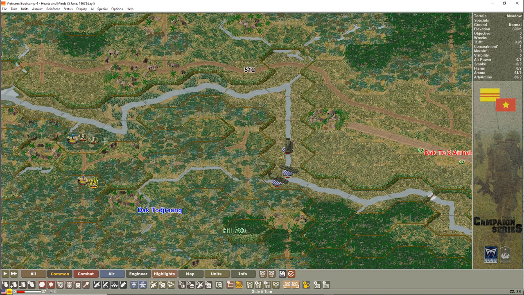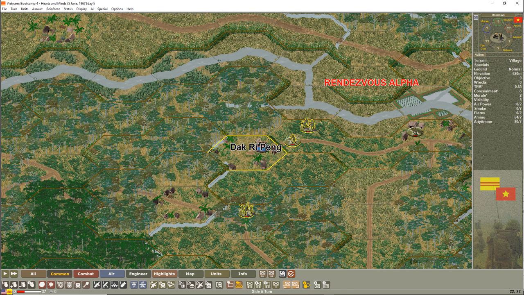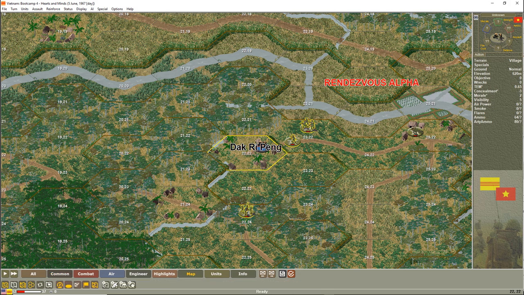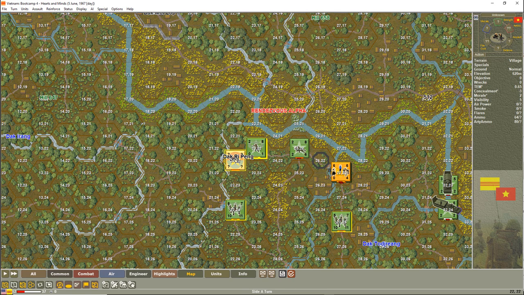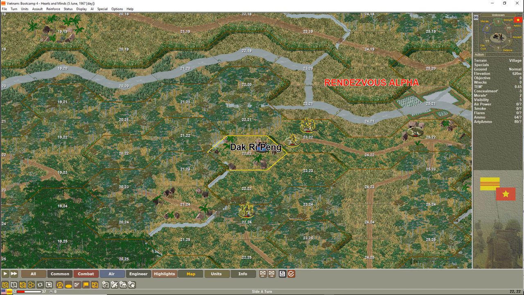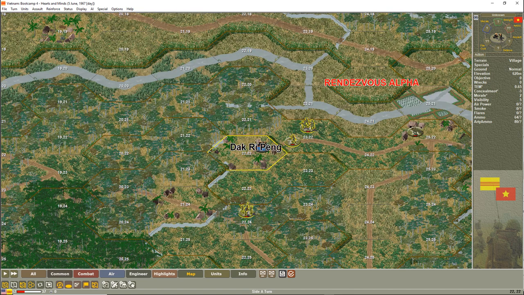So, actually, there was a question on the forum where the shooting display was identifying from one location to another location. So you can identify where the firing hex is from and where it was going. The main reason for that is because in 2D, you have a harder time identifying where the fire is coming from, whereas in 3D, you get the gun flashes as well as the tracer rounds showing where the firing is going to and coming from. So as a balance, we decided to offer that in the dialogue to let the 2D player know where the fire is coming from and going to. Just for balance, that's all. Does it give you an unfair advantage? No, not really, because if you're looking at it in 3D, you're seeing that anyways.